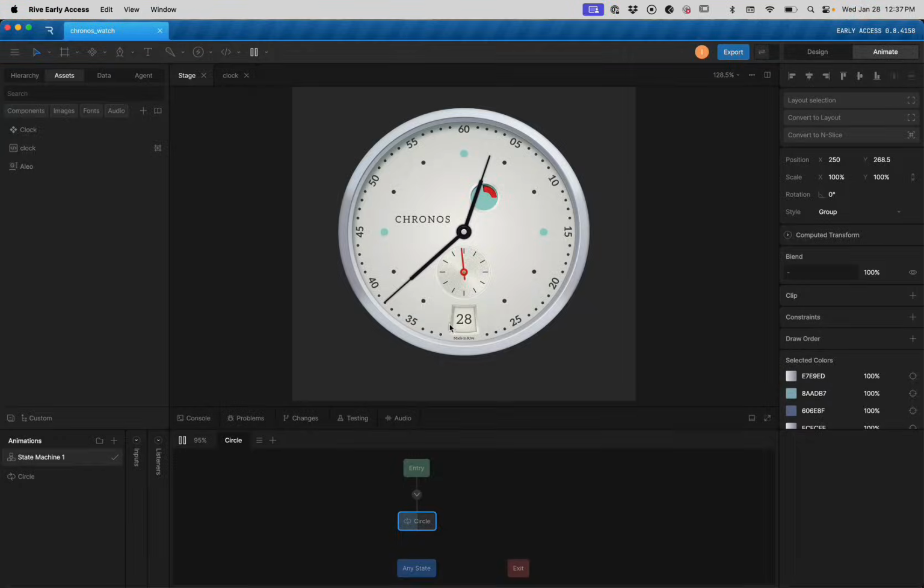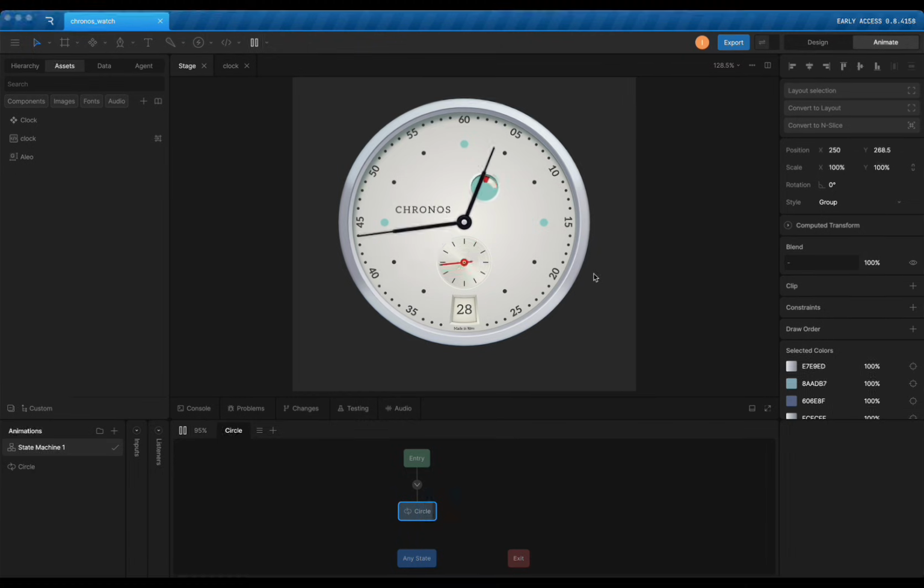Hi, I'm Lance with Rive, and welcome to Rive Remix, where we take files from the community and make them production ready. And here's what we're going to be building. It's just a simple clock with the date and the time, and we're going to use scripting to get the user's real system time so that when you export this, it can be used in a game engine or the web or on mobile without having to add extra logic. Everything's going to be self-contained in the exported .riv file.